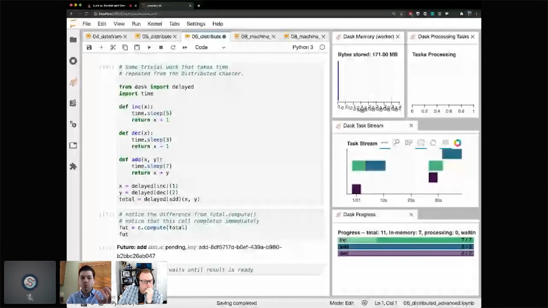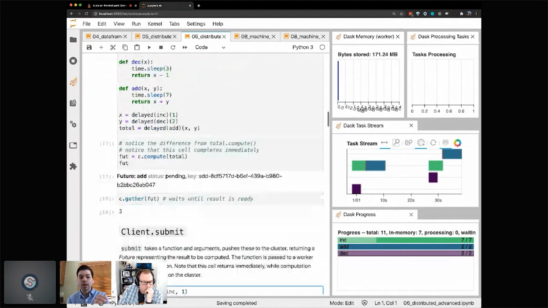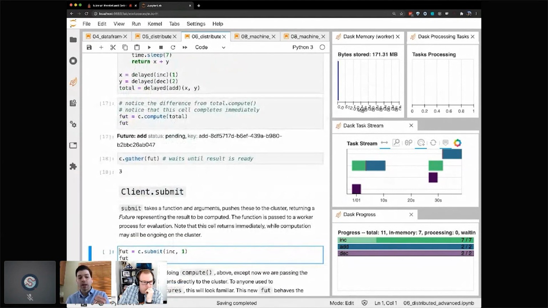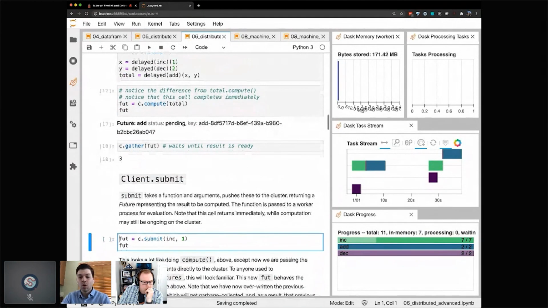It returns a future to you to hold in your Python process. And that computation does start right away on your cluster. So that's the main difference. With delayed computations, the computation doesn't start until you call compute on it. Whereas with the distributed cluster, when you call submit, the computation happens asynchronously on the cluster and you get a future that points to that computation. And whenever that computation is done, you can then call result and get the actual result from the function.